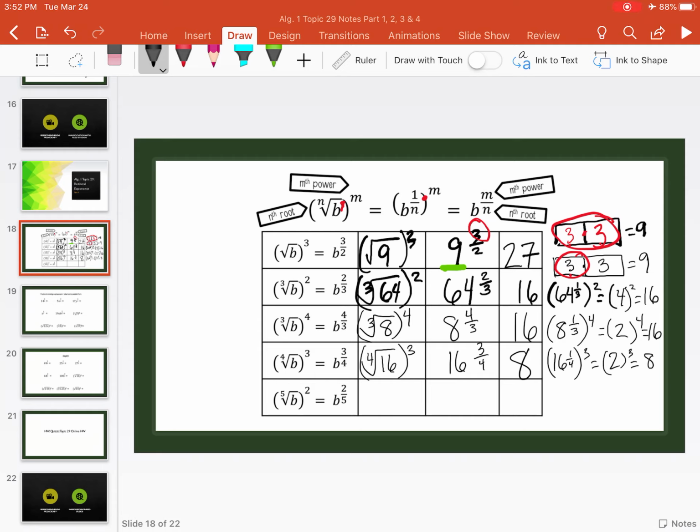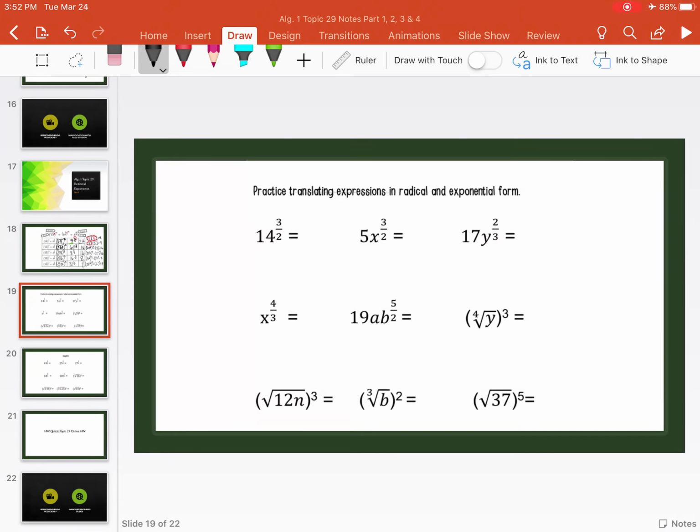Last example. 5th root of b squared, b to the 2/5. Let's do the 5th root of 32 squared. So that's the same thing as 32 to the 2/5. So 32 to the 1/5 and then squared: we need a number times itself, times itself again, times itself again, times itself again to get to 32, which would be 2. 2 squared gives us 4. So let's open up that flap to get the examples underneath.